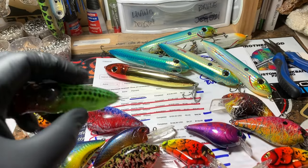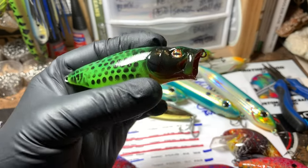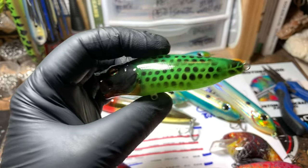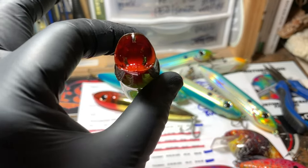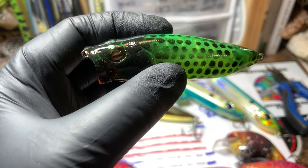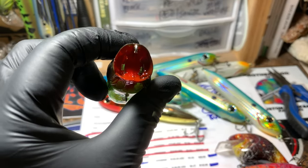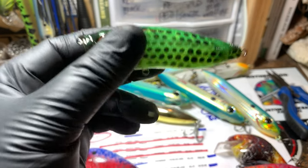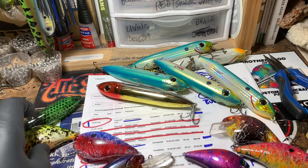Let's start with this frog. This is a chart topper. Fun little pattern to spray. Got those Jetson eyes in it, the frog eyes. Dark into light, back into a little bit darker on the tail. It's primarily two colors with the red mouth. It is a fluorescent neon green and a true wicked jet black detail. Little red on the throat going into the mouth, and a quick dip into KBS. These are fun. I could do frogs all day. They're so much fun to do.